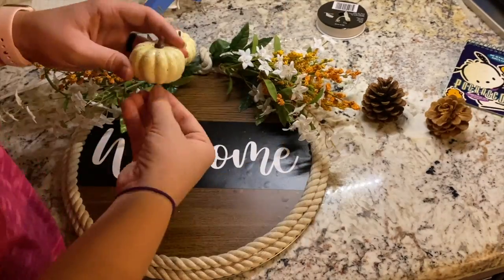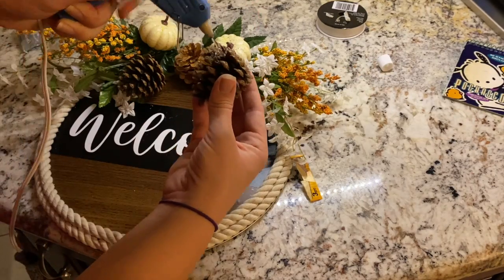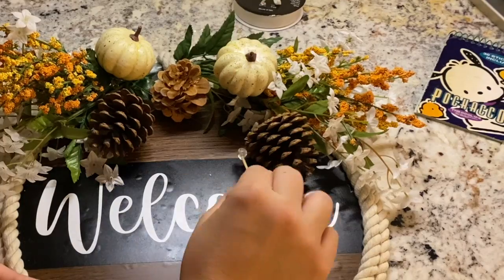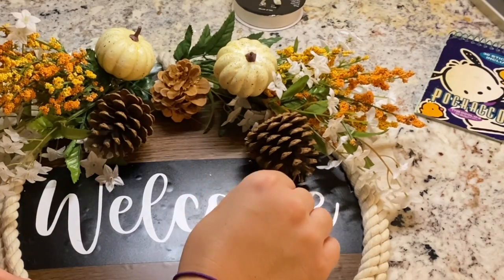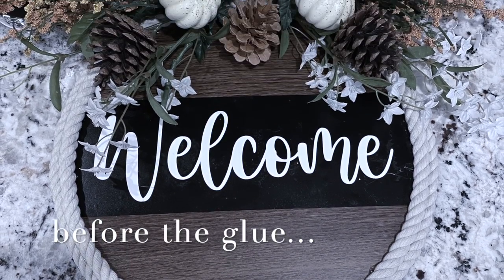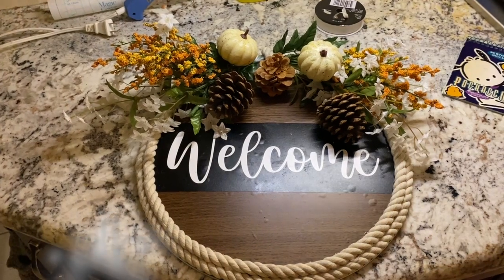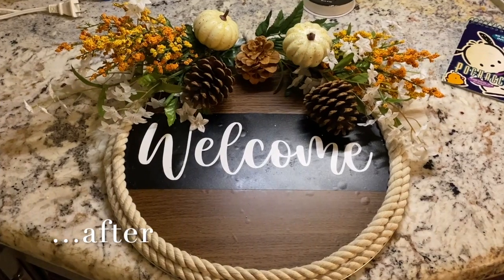Next, I clipped on 2 of the fall pumpkins to the floral pieces and hot glued 3 little pine cones I had on hand to the front of the sign. I secured this also with some E6000. Although the final product didn't turn out as symmetrical as I had planned, I think it still looks great.